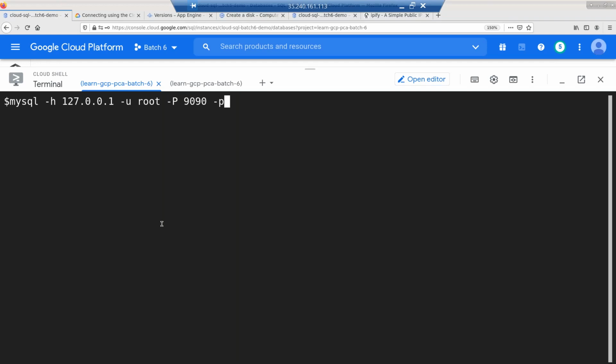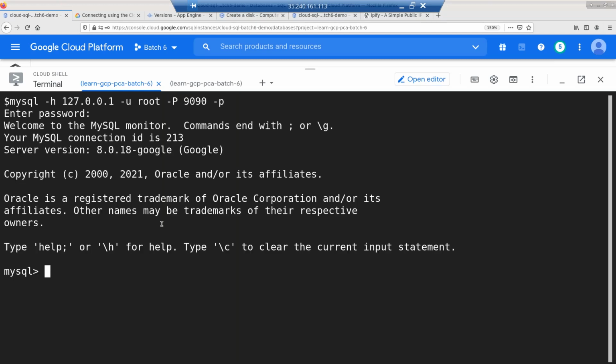Till here, any questions, folks? As a developer, I can connect from my laptop and it's working without whitelisting. Password, we mentioned it. I just type -p and I have to mention that password when it prompts. Capital P is for port, small p is for password. So sometimes people may get confused. Different databases and different clouds will have different options, so don't worry about it. Look into the documentation, you'll get it.